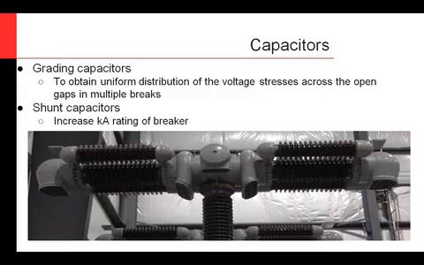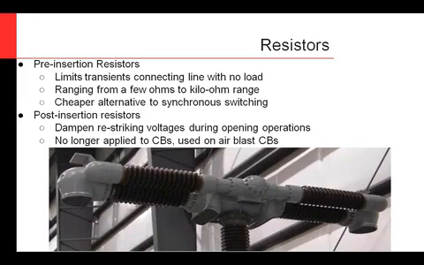Something else you might see is a shunt capacitor. I've seen, even on the dead tank circuit breaker, on one bushing on the outside, they'll have a capacitor on there, and these are usually to help improve the fault interruption ability of that circuit breaker. On the other side, you'll notice this is that same breaker, but flipped around, and they have resistor contacts on them. The reason you can tell it's a resistor contact is it's actually connected through linkages down to the mechanism. So the resistors are operating during service as well.